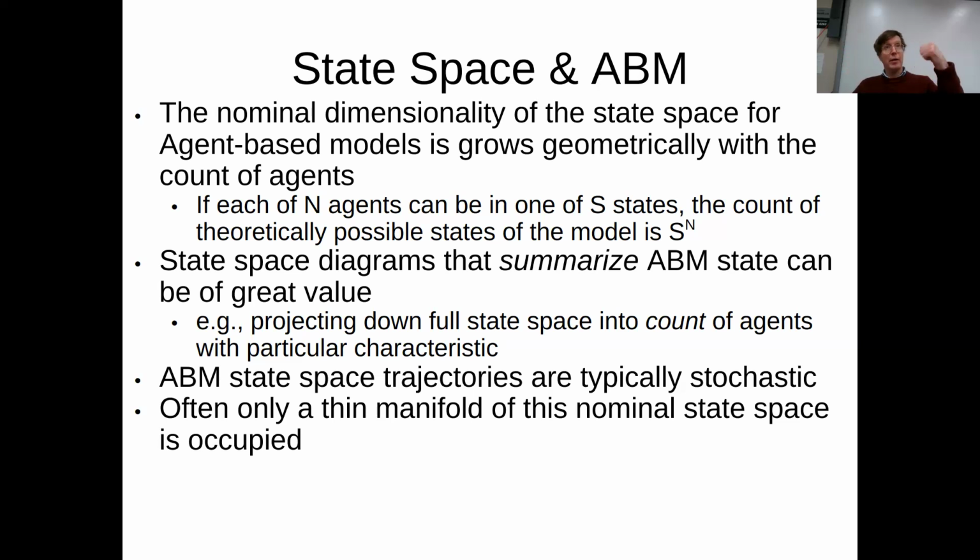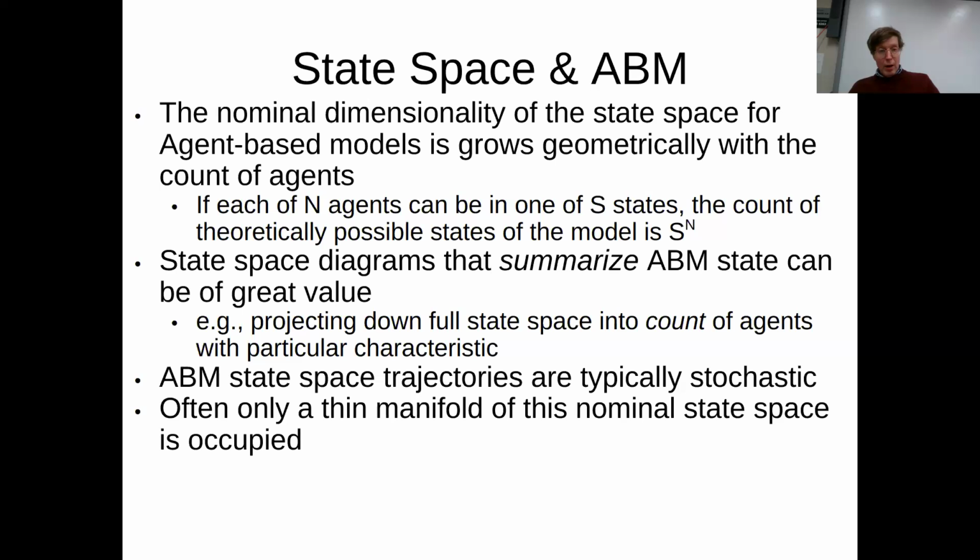Person A could be in either of their states. Person B could be in either of their states. With 3 people, we have 2 times 2 times 2, or 8 possibilities, right? Person A can be in either of their 2 states, B in either of their 2, C in either of the 2. I get students in my undergrad class who get confused and think there's a factorial here. There ain't no factorial here. It goes up exponentially because person C doesn't constrain what person B can be, and that doesn't constrain what person A can be in, etc.